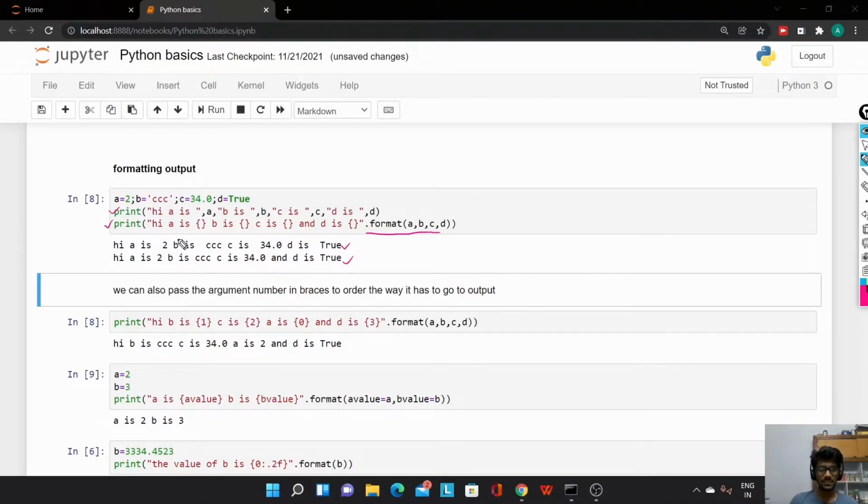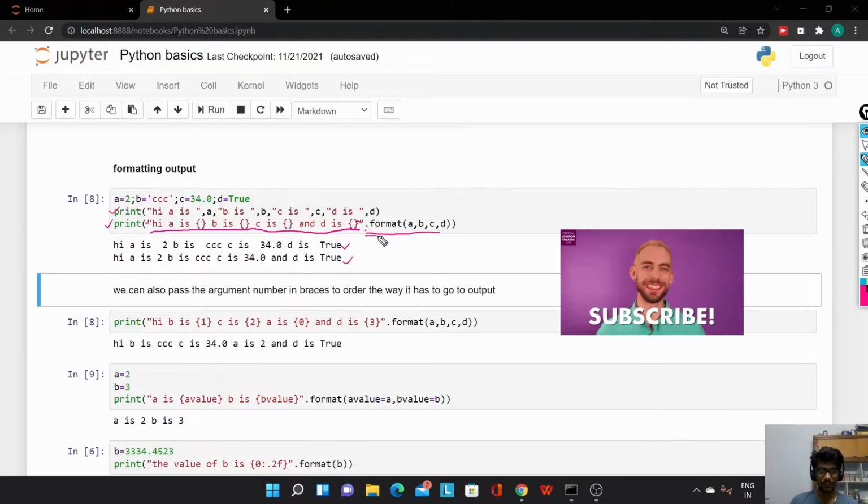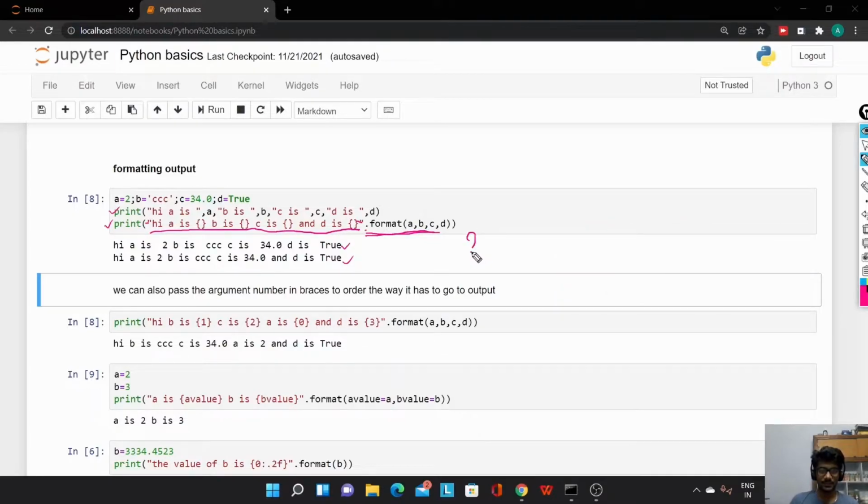Here in this print statement, instead of writing a string followed by a comma and then a variable, the entire content that we want to print is enclosed between double quotations as a single string, and then followed by a dot and then the format method. What does this actually mean? And there are some curly braces here. What do these curly braces mean? There are two questions here: what does this dot format method mean, and what do these curly brackets mean? And why are the variables that we have initialized passed to this dot format method? Let us understand everything in detail.